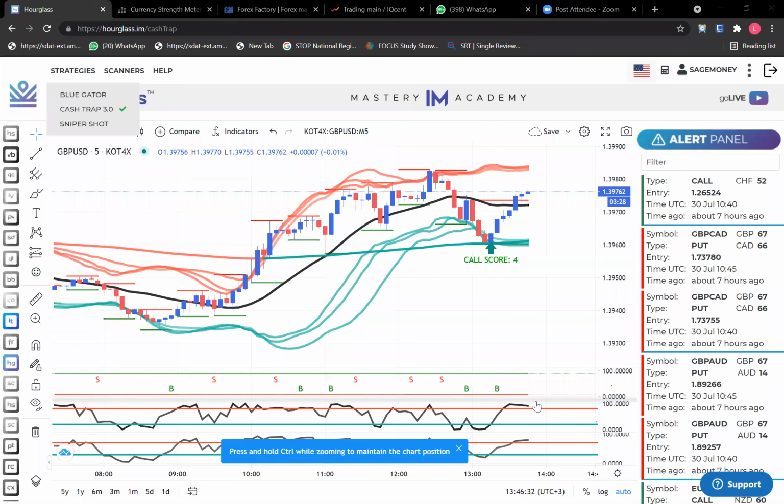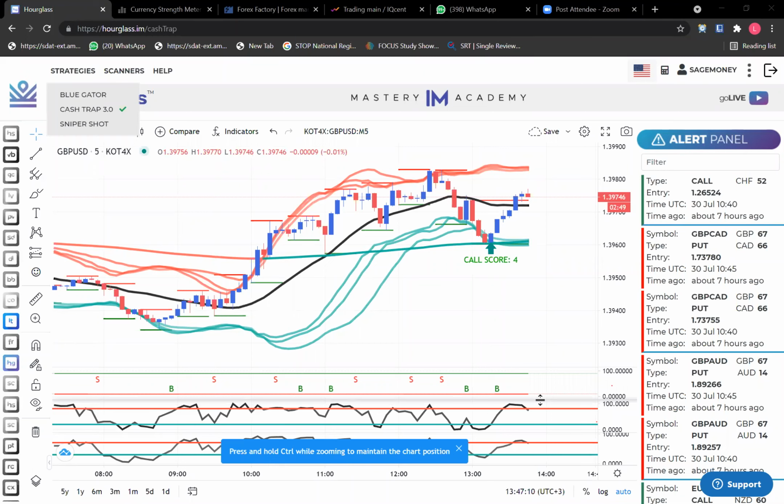This is one very important thing I look at when taking my trades. A lot of people ask me, oh, Sage, what do you look at when you're taking trades? This is one of the main ones. In fact, after my currency meter and my EMA, I come here straight. This is what I look at. So now looking at your stochastic, you can see a red line and a green line. In the old update, this was a dashed line. Now it's a straight line. In the middle, you can see a black line. Now this line is your price line.